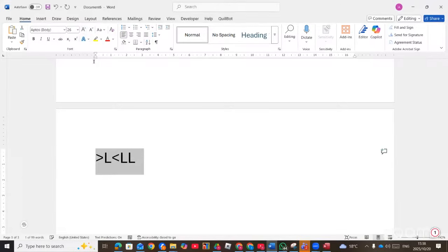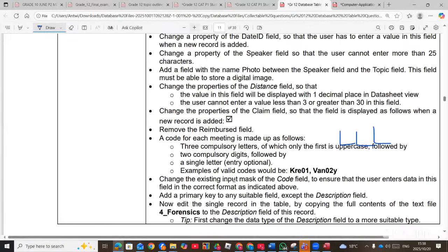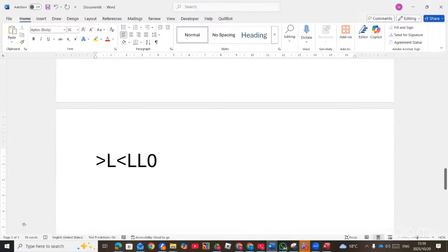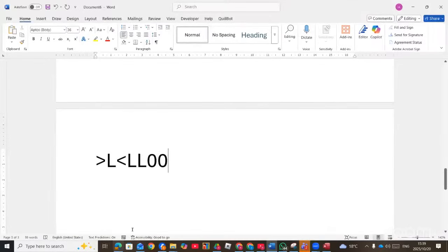For lowercase we use less than. Then two compulsory digits, which is 2 zeros. And then followed by a single optional letter entry, meaning we put 9.